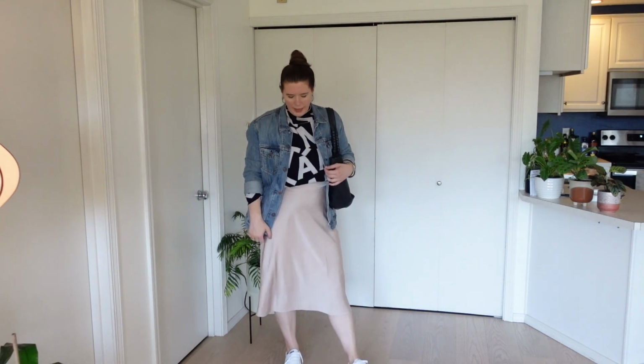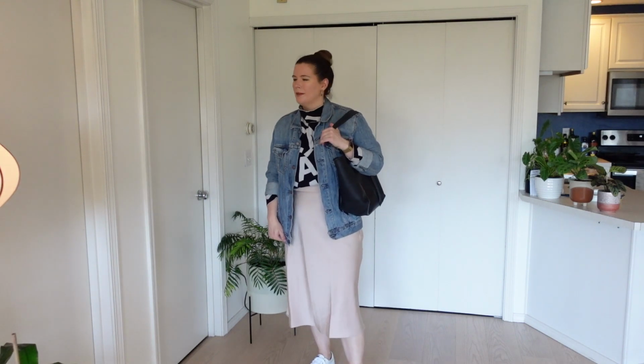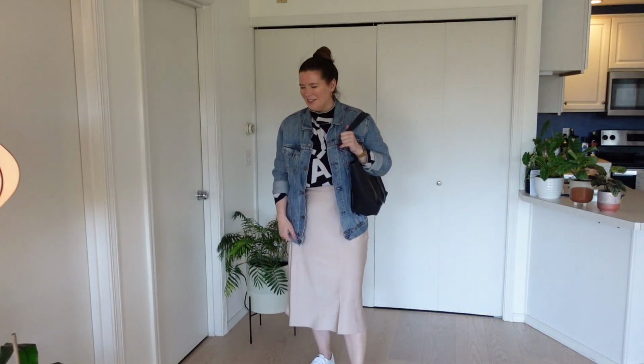The denim jacket is back and the Keds, and this just feels cute and girly, but also very relaxed and casual. Obviously I could just pair this with a white, I have a white fuzzy sweater, and I just wanted to challenge myself a little more because that's a very obvious outfit. So yeah, I think this more layered, casual vibe. It's very Seattle as well. We're not an overly dressy city. I'm a little too overdressed half the time.